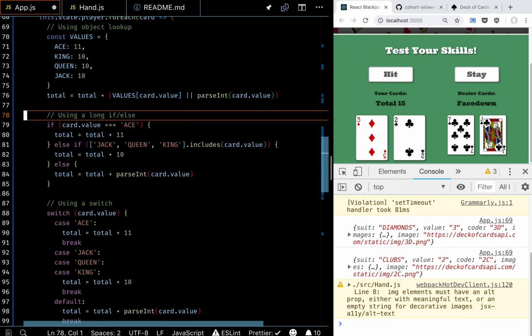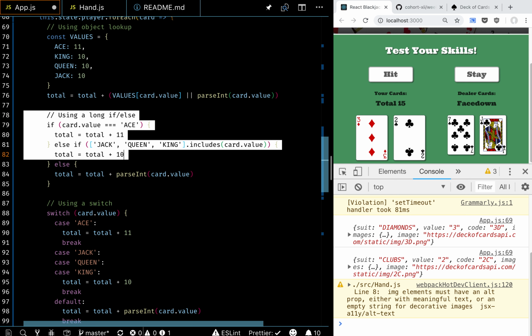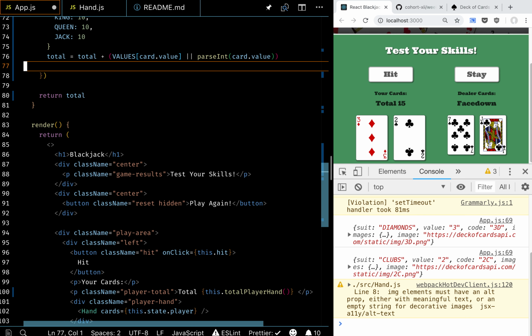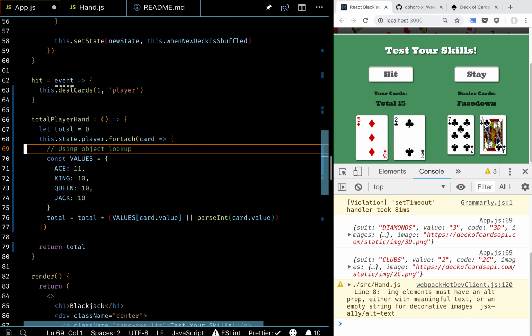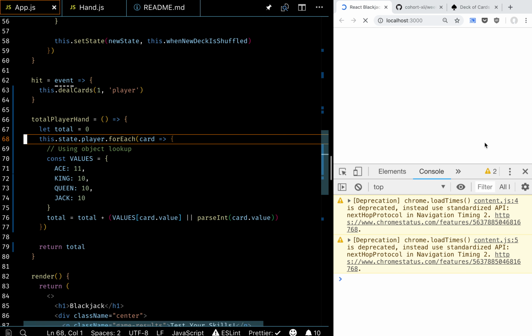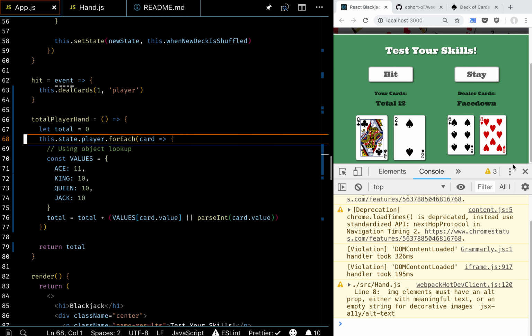So let's take a vote. How many people want to keep the switch version? How many people want to use the if then else version? How many people want to use the object lookup version? Oh, object lookup wins. I feel bad because I put my thumb on the scale on that one. That's okay. I want to get better at the switch and lookup for sure. Run into that more than once.